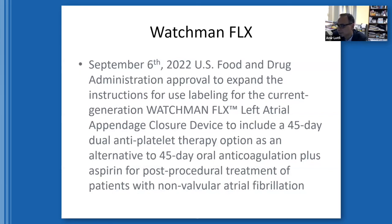Can AFib disappear, or do I have it for life? Sometimes if the AFib is related to a specific type of stressor, meaning post-surgery, it can be a one-off and you can just monitor it. If it's spontaneous, meaning that AFib happens spontaneously, then you can have different forms of it that can come and go.